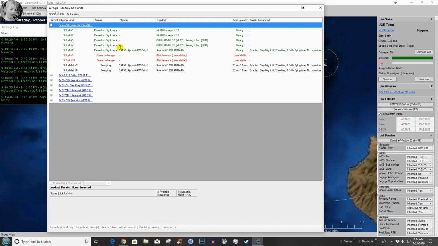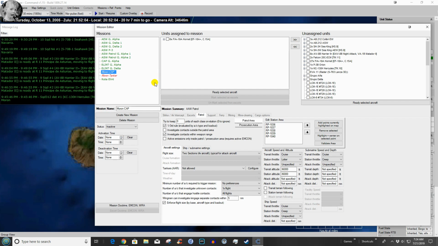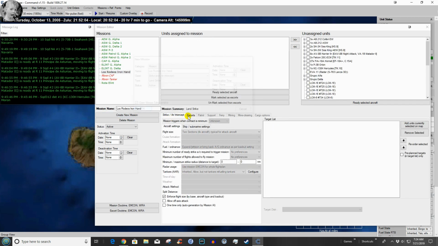Right. Those laser guided bomb armed Harriers are ready to go. Let's do a quick mission. Create a mission. I'll just call it Los Rodeos. Probably not perfectly accurate. Iron Hand. Strike. Land strike. Make it active.